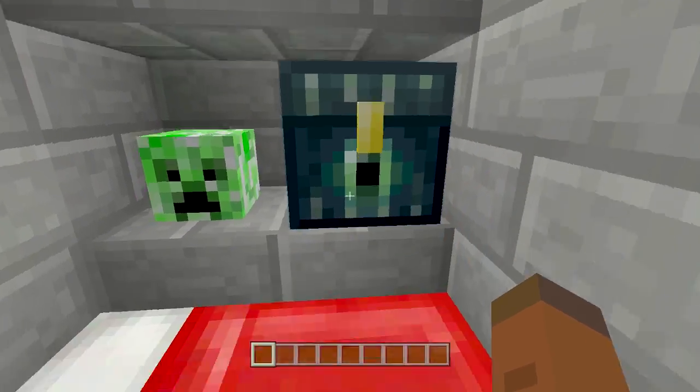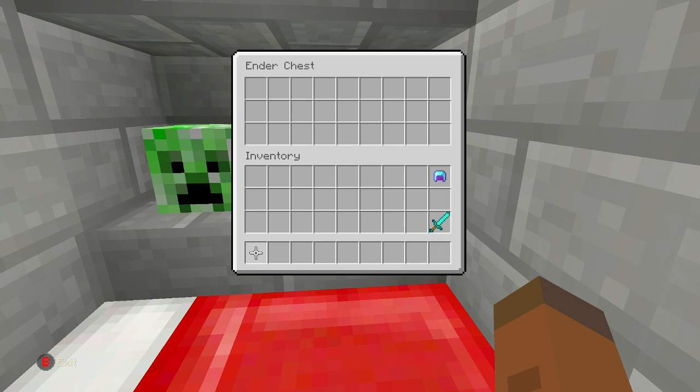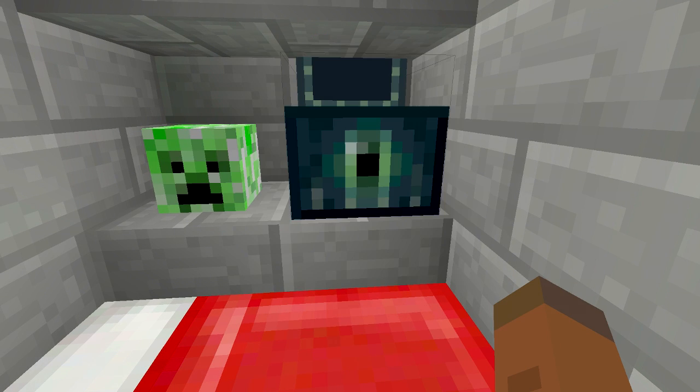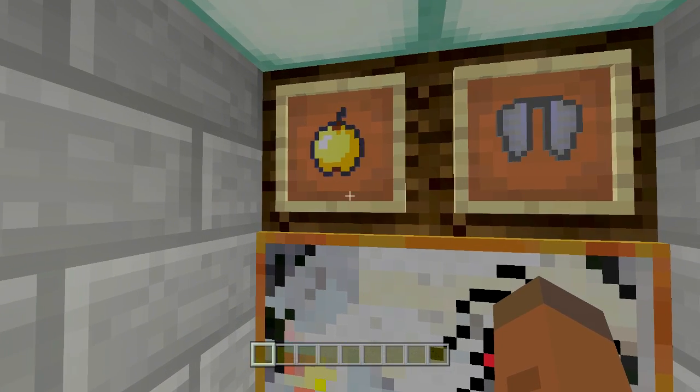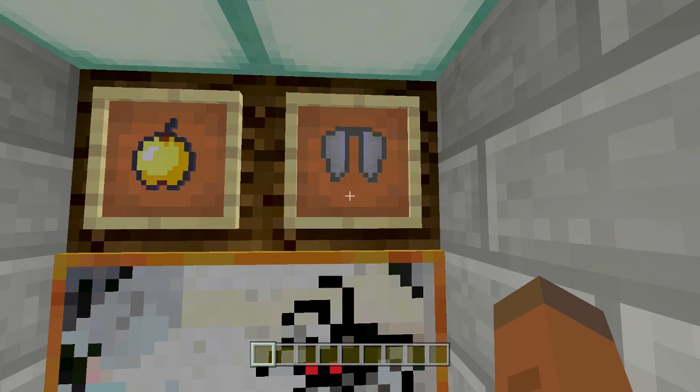I have a few jukeboxes down here. My ender chest is in here as well, so I can put in all my diamonds and my gold and all the good stuff that I want no one else to ever get. And then right behind that, I just have a golden apple on the wall and a pair of elytra.